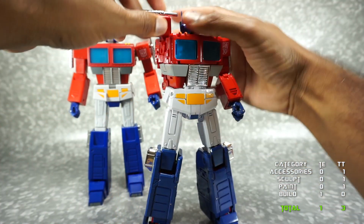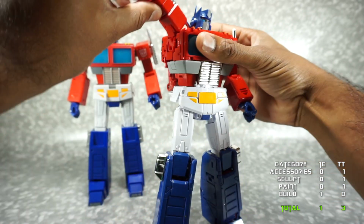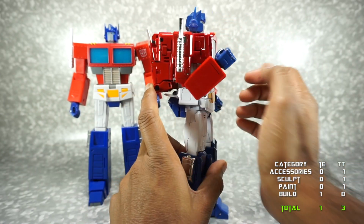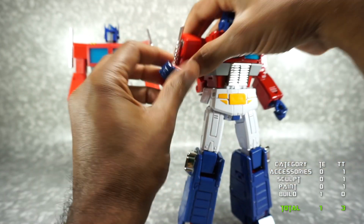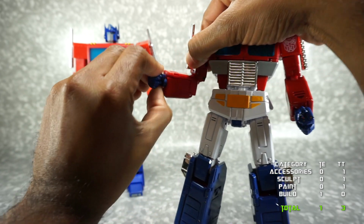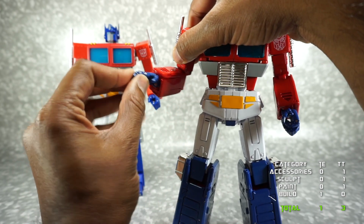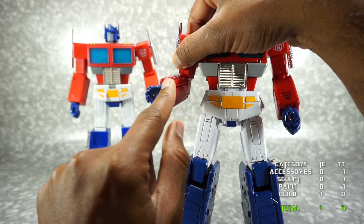You got shoulder joints up to there. And there's actually another joint, so there's the inner joint and then the outer joint, so way more movement on that shoulder. Rotation at the bicep, double jointed elbow gets you about the same range as the TE-01. Rotation at the wrist. Same kind of fingers. It almost feels like Transform Element sort of copied what Takara did. So you got base pin and the second one in the middle, and then you got the thumb on a ball joint, or thumb on a rotation joint.